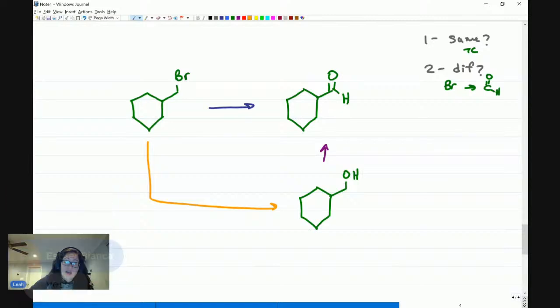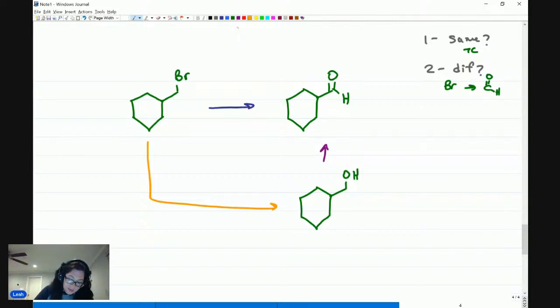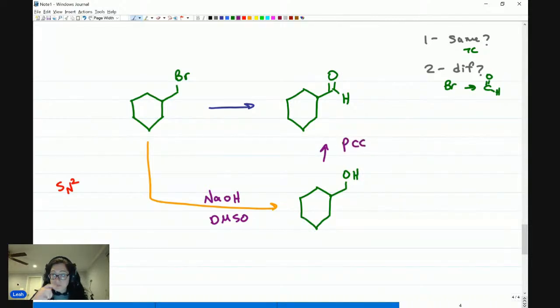Esther says yes, and that is correct. One reaction, an SN2 reaction specifically, that will replace the bromine and give me the alcohol. And that's it. Now we have all the steps. Let's go and fill in the reagents. For an SN2 reaction, we look at what is on the molecule, make that the nucleophile. OH needs a counter ion, so we'll use NaOH. To make sure we get SN2 and not E2, we're going to put it in an aprotic solvent like DMSO. Then from the alcohol to the aldehyde, we'll use PCC.